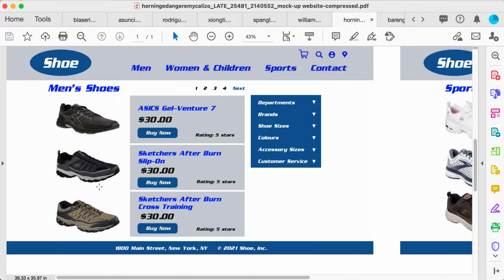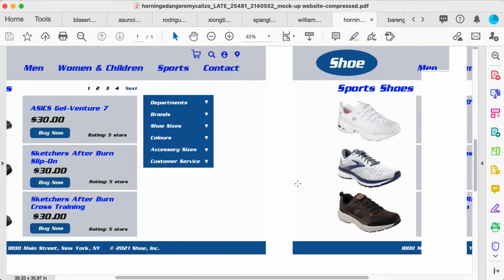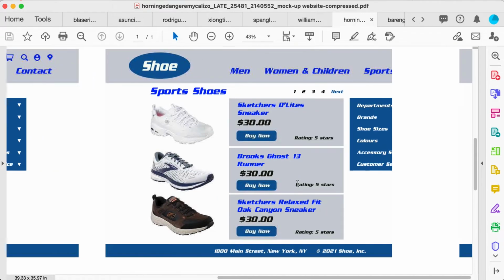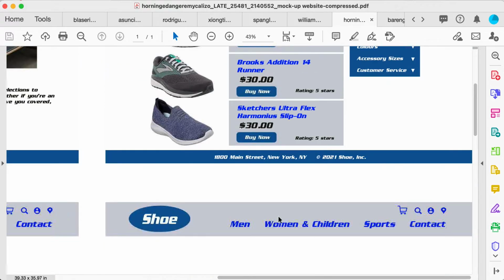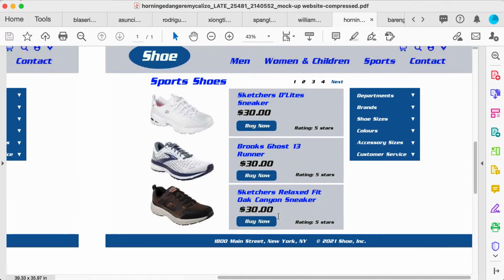What I think is going good about this is that there's different size type that each shoe keeps in an area, that the name of the shoe is all in the same size, so that feels consistent. We have a price the same size, a buy now the same size, a rating the same size, and it feels like it's put together, and frankly it feels like it's on a grid and it's working well. This is repeated over and over, which I don't really like. We're looking for four different pages, not women's shoes, men's shoes, and sports shoes or something like that, but you know what I mean.